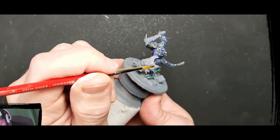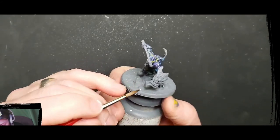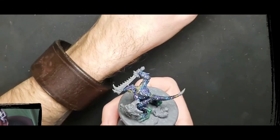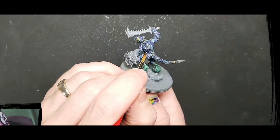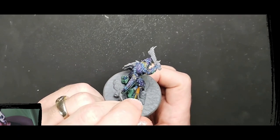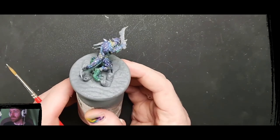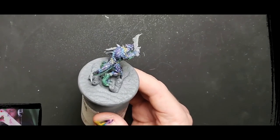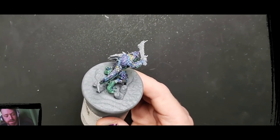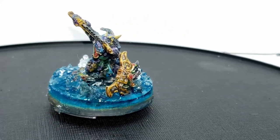And that's it — that's all there is to the effect. I painted the rest of the mini, but I just wanted to show this. I haven't put out a lot of videos recently, but I'm now over on Twitch as Nine Tail Hobbies — all one word — painting a ton of stuff. Whenever I think I've got something good enough, I'll put a video up here. I'll catch you on the next one.